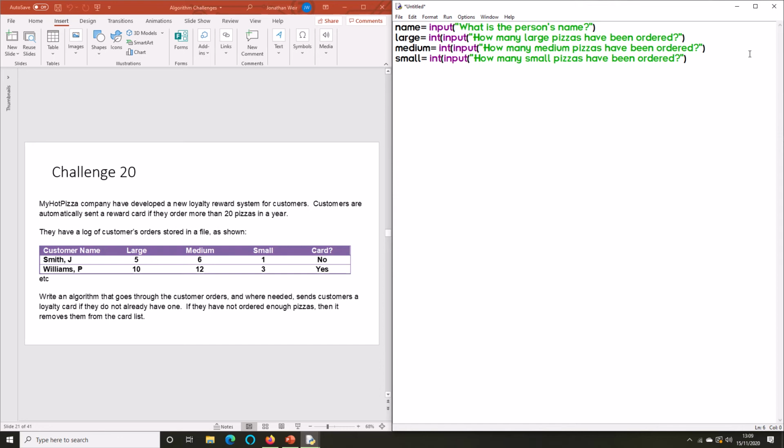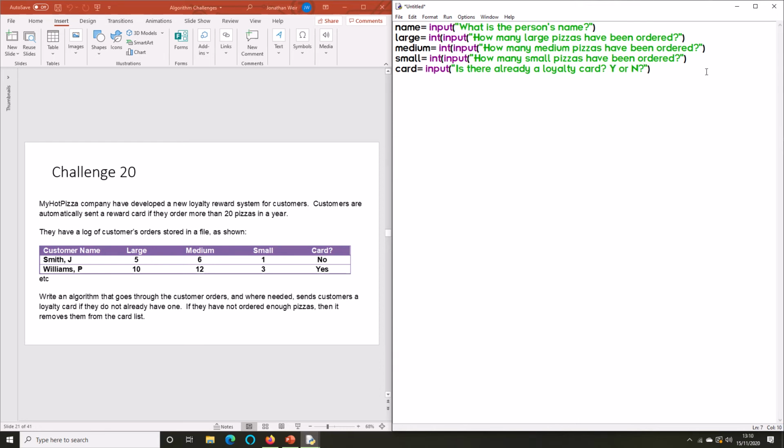And this time we can do a couple of things. For this purpose, I'm going to keep it nice and simple and just ask for an input. Have or is there already a loyalty card? And then to make this a little bit more efficient, so that they input the right data and don't just type in the word yes or no or don't know or anything like that, I'm going to put Y or N so that they know to type in either a Y or an N.